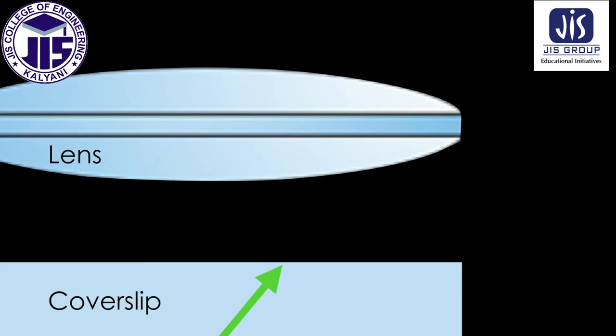Because immersion oil has a similar refractive index to the cover slip, refraction is minimized. So this allows you to collect those higher angles of light coming from your sample. So this is great. But, very important point here, a dry objective is designed expecting that refraction to occur. So if you oil a dry objective, image quality will actually get worse. So only use immersion oil with an oil immersion objective.